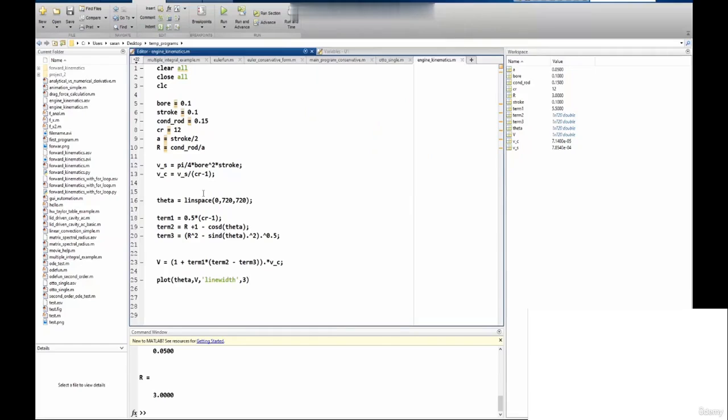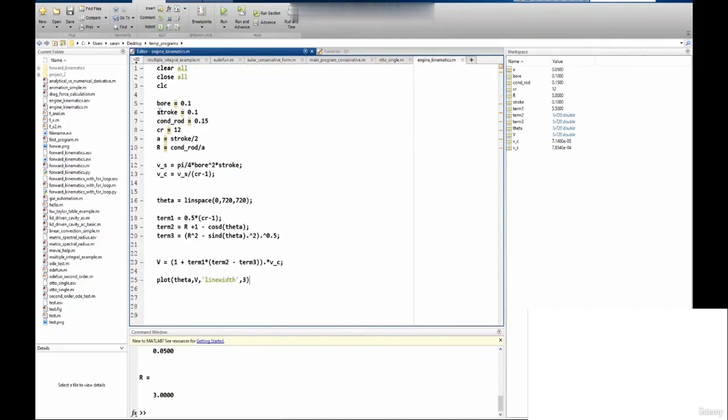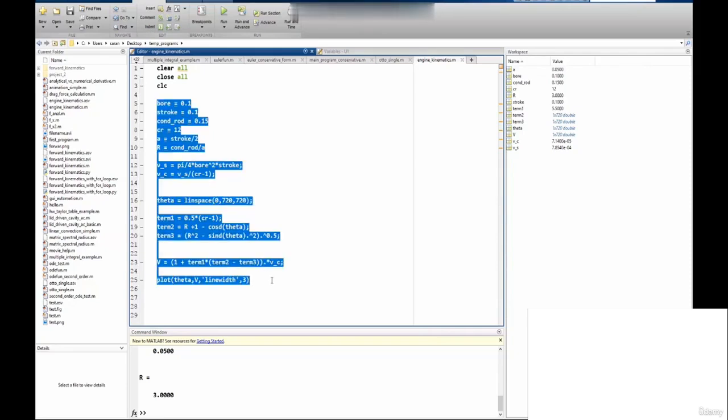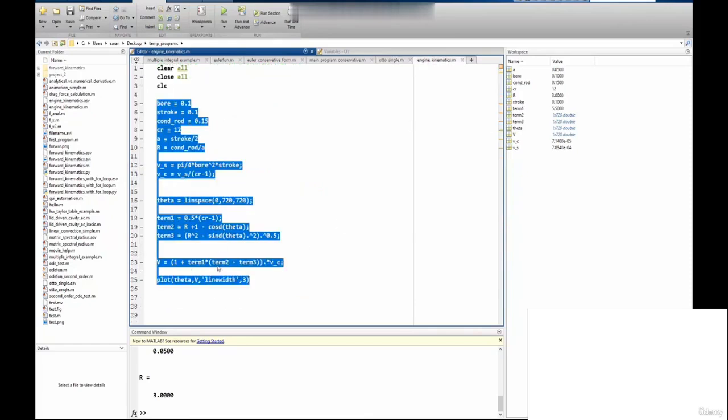In order for us to use this particular program inside our auto cycle program, we need to basically be able to call this particular program. And that is where we use a concept of functions. Now what I can do is I can just copy this entire code and I can paste it in this particular program and make it work. But then that's going to be a bit ugly and it's going to be very hard to manage your entire program. So what we are going to do is we are going to convert this into a function.